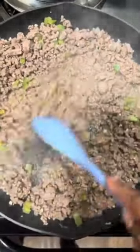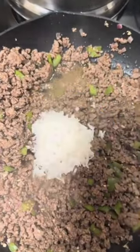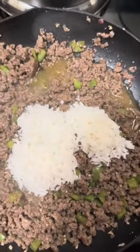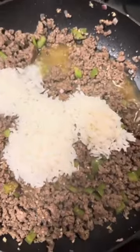Now, what I did next was I drained some of the liquid from the meat, just because I don't like the liquid from the meat. Sometimes it's a little too greasy, depending on what kind of meat you're using. So I drained some of that, and then I started adding some of my rice to it.